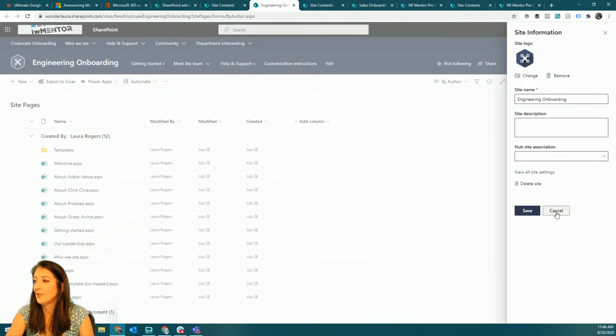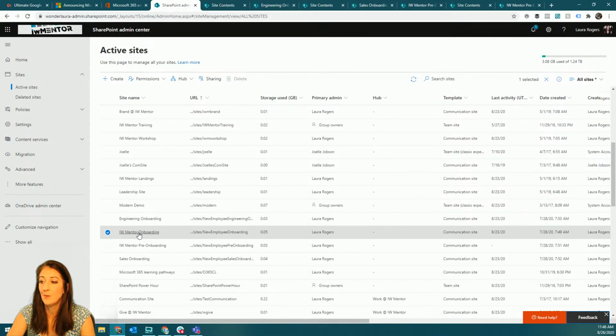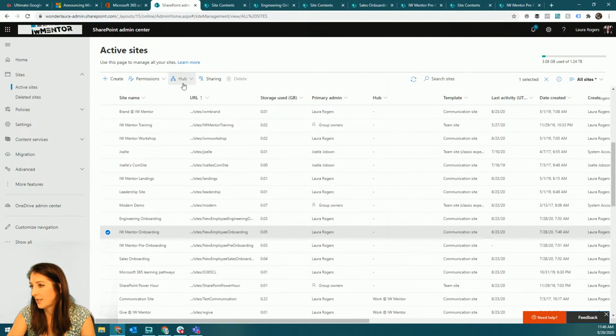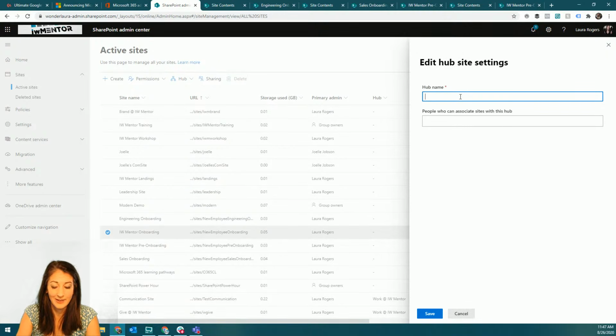Yeah, it doesn't do a hub. So if you wanted them to be a hub, this one would be the one you'd want. And then you could click here, edit hub site. Well, it says unregister as a hub site on this one. Huh, okay. Well, it isn't a hub site.